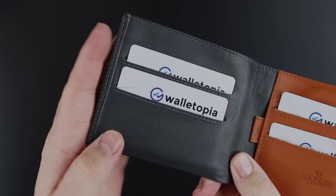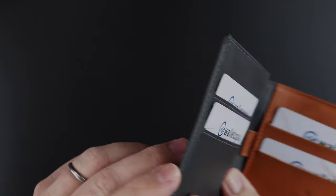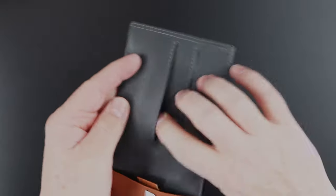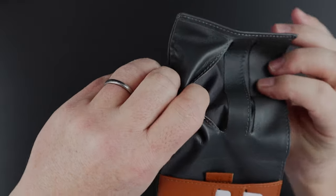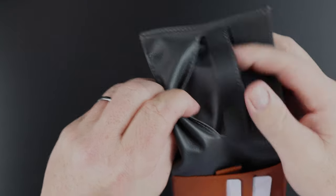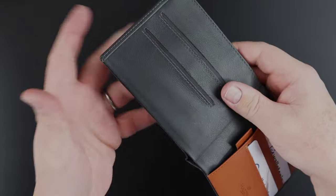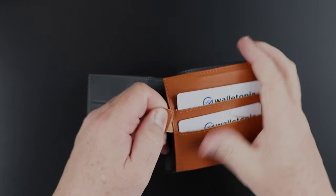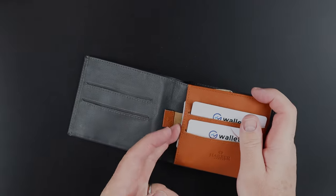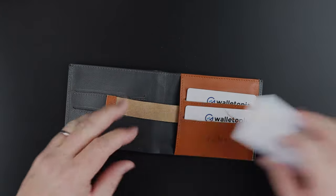The edges are rolled — meaning they're rolled over and then sewn — and we've got good reinforcement sewing in the areas we'd expect. The edges are painted. There's a lining in between all of these card slots, and actually there are two separate lining pieces. If you put your finger in and rub, there's a separate lining piece on each side, which helps from a friction perspective — if one begins to wear out, the other will still be there. Pulling the strap out with cards in here, it was a little hard getting cards in there, and I'm wondering if this is the way they prefer to put them in.